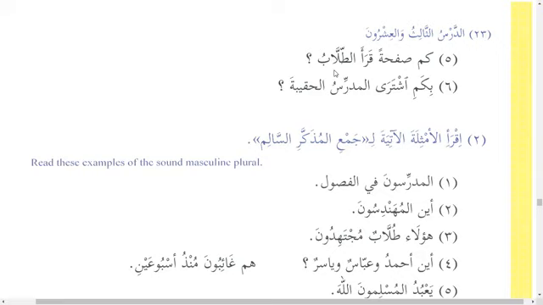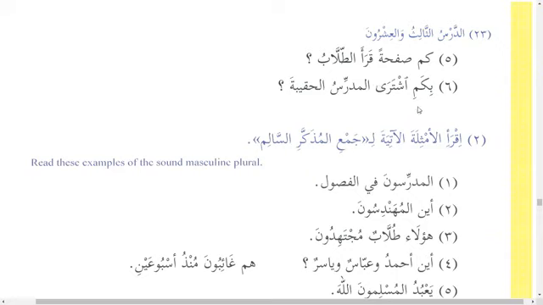So we know that for the rest of the forms of the verb, whether it is 5 or 9 or 10 or 11, 12, 13, 14, the maf'ul bihi that follows it will always be mansub. So qara'u is the third one, right? Qara'a, qara'a, qara'u. So it's the third one. That's why the noun that follows it will always be mansub. So hum qara'u 53 صفحة. They studied 53 pages.